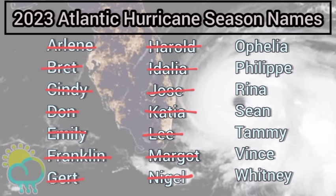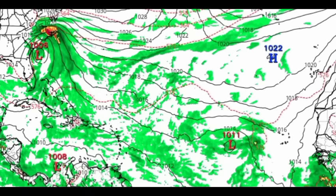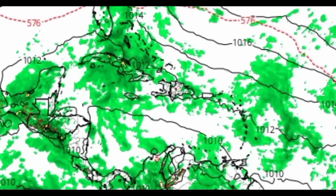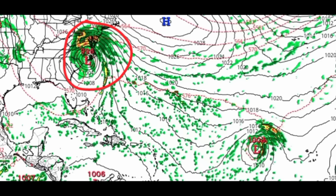Looking at the GFS — those black squiggly lines are called isobars and they join areas of equal pressure. As we head to Saturday the 23rd, GFS is showing some development of that low expected off the southeastern US, and there we have the tropical wave — that low pressure area — well to the west of the Cabo Verde Islands. Heading to next Friday, GFS is not showing development; it has been on and off, which is typical GFS — it will show something and then in another run show something completely different. The Canadian model is definitely showing some development of that system, and we can also see that tropical wave getting itself together out there.